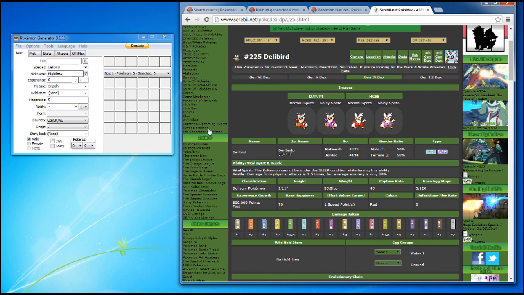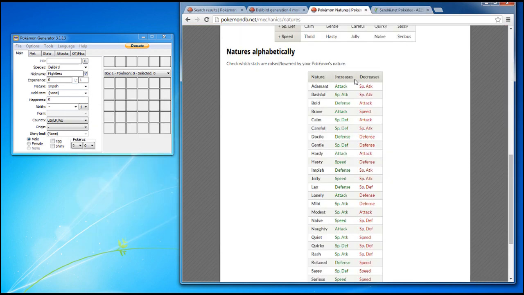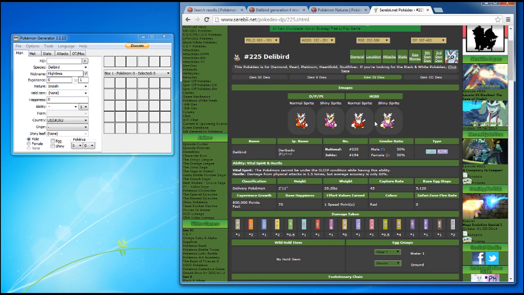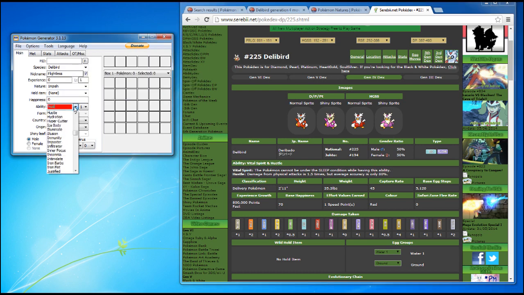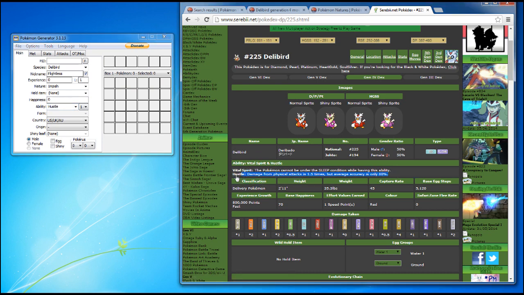Now that's important for you to know because once you've got your nature down, after you use this chart right here, you're going to have to go for your ability because you're going to leave your held item as none, your happiness is 0 because it's not hatched yet, and you're going to choose your ability. We're going to give this Delibird Hustle. So that's one of its abilities, as you can see right here. So make sure whenever you choose an ability, you go to Serebii, you go to that Pokemon's page, make sure you're under Generation 4, as you can see right here, because this is Soul Silver Egglocke, that's Generation 4.